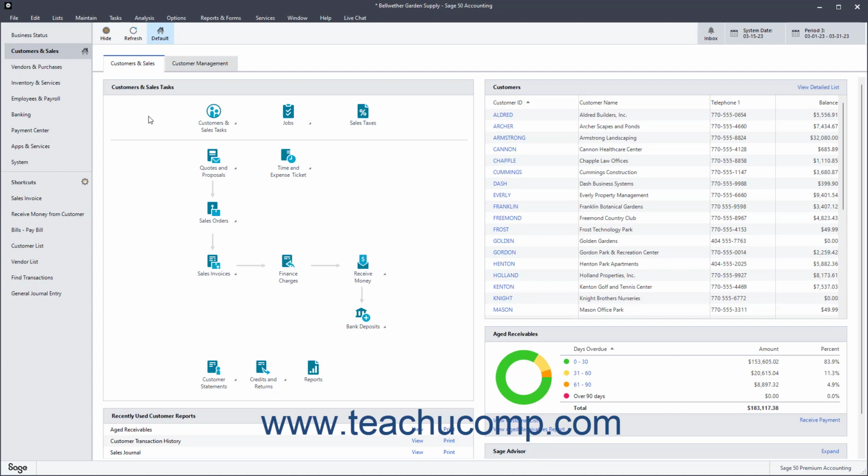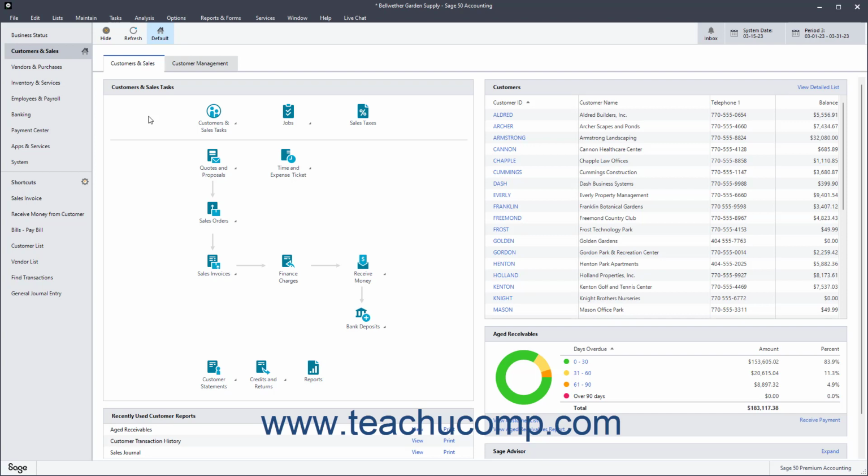When you archive a company file, you create a read-only copy of the company file that is useful for reporting. You cannot change the data in an archive copy of a company file. This makes archive copies excellent for sharing with other users who only need the data for reporting.